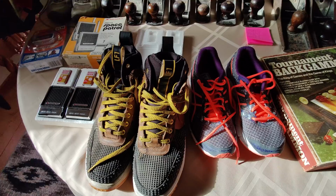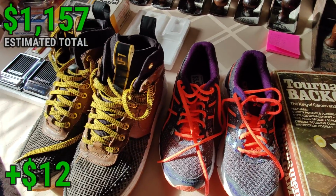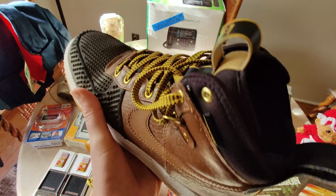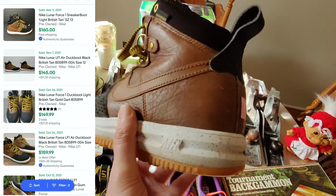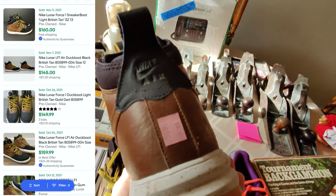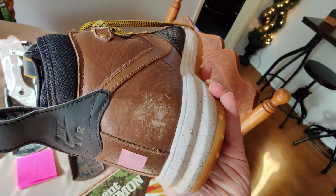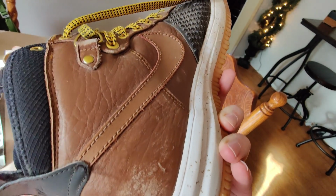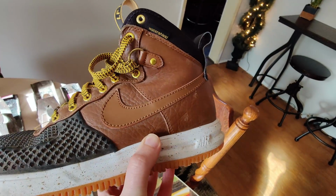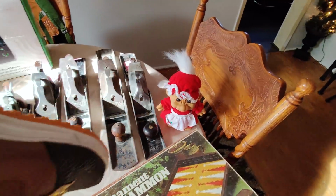Brand new, sealed. As I was getting ready to leave Salvation Army, the lady brought out some shoes. So I went over to check them out real quick, and these were there. They are Nike duck shoes. $14.99 is what I paid for them. They're in really good condition, except, I don't know if you can see, you've got some rubbing there on the leather. I can usually clean that up pretty good and make it go away. It just depends. If I can make those spots look as good as the rest of the shoes, I'll be able to sell these for $150.